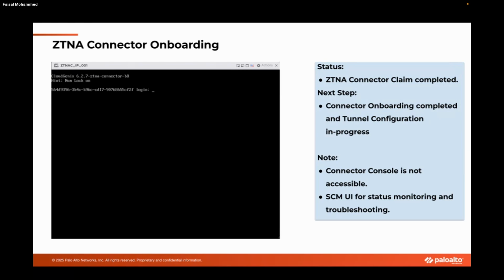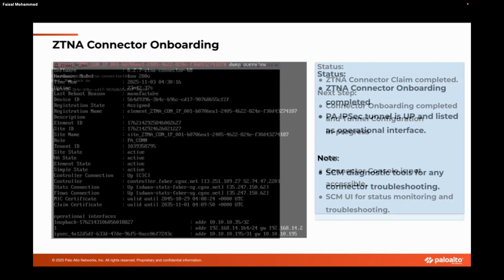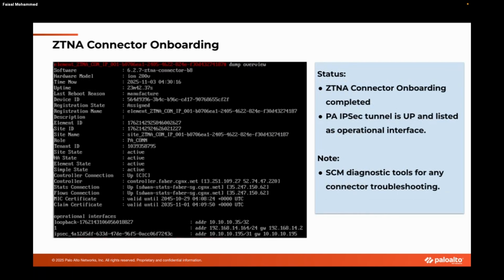Right, so the default expected behavior is that the next phase is the tunnel configuration to be applied. At the nearest location, the ZTNA tunnel terminator, ZTT, would be orchestrated by the Prisma Access PA controller, and the connector would anchor itself to its assigned service IP of the ZTT. Okay, so these are the next steps, which are transparent to the user. As far as the user is concerned, we don't need to do any manual work in this, any creation of tunnels or secrets or configuration to be applied.